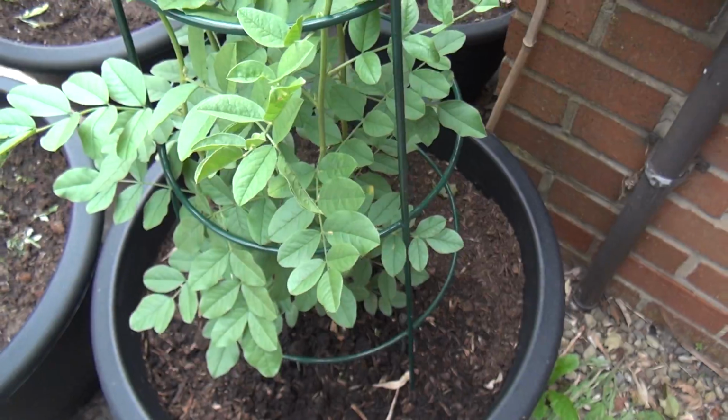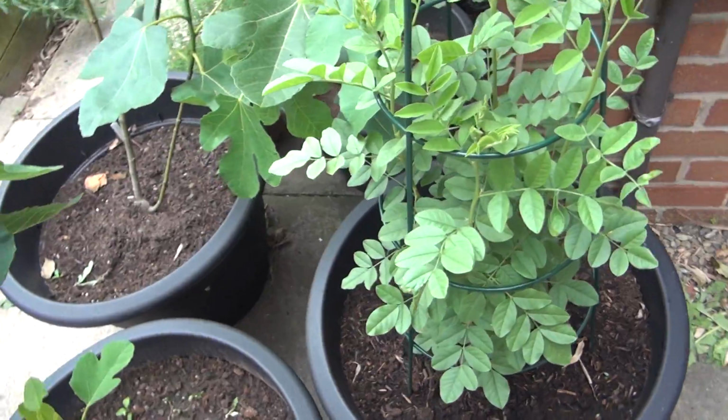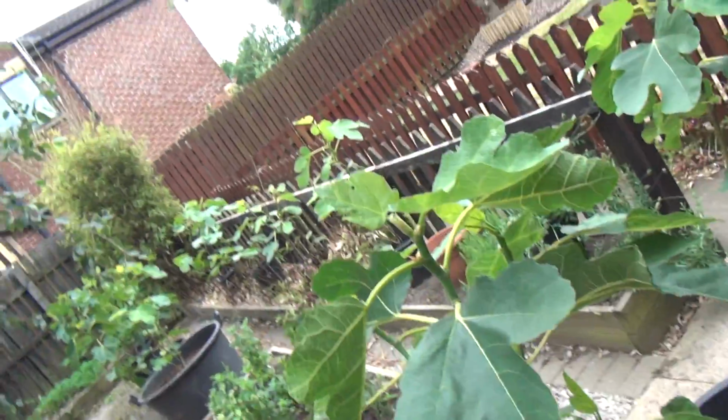Licorice being a legume, it's like peas and beans. It was once widely cultivated in a town not far from here, Pontefract. Sadly, the agricultural business of growing licorice in Pontefract has declined considerably. So I'm even more proud to be making a token gesture to the world of licorice cultivation by growing some plants here in Farsley. Anyway, back to the plants.